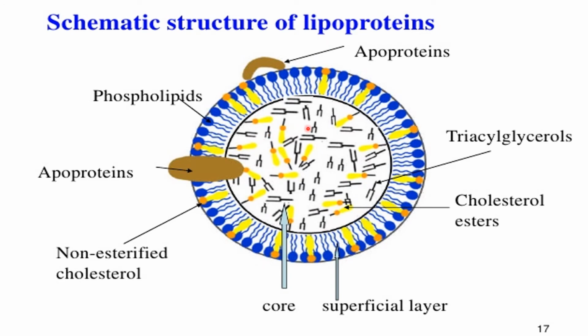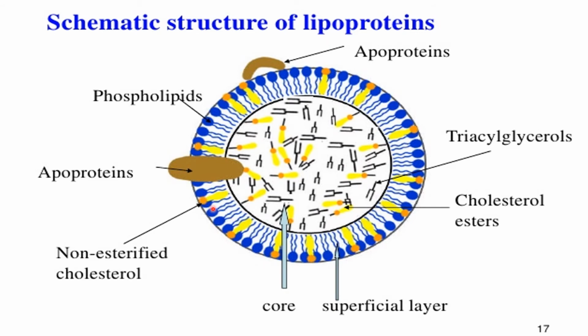This is a schematic presentation of a lipoprotein molecule. You can see this is the central hydrophobic core, and this is an esterified cholesterol molecule, and these fork-like structures are the TAGs. So the central hydrophobic core is comprised of the cholesterol esters and TAG. What are cholesterol esters? When a cholesterol molecule combines with a fatty acid by means of an ester linkage. Now this central hydrophobic core is then covered by a hydrophilic membrane, and that membrane is comprised of phospholipids. These are the apoproteins, you can see, and this is the free cholesterol.